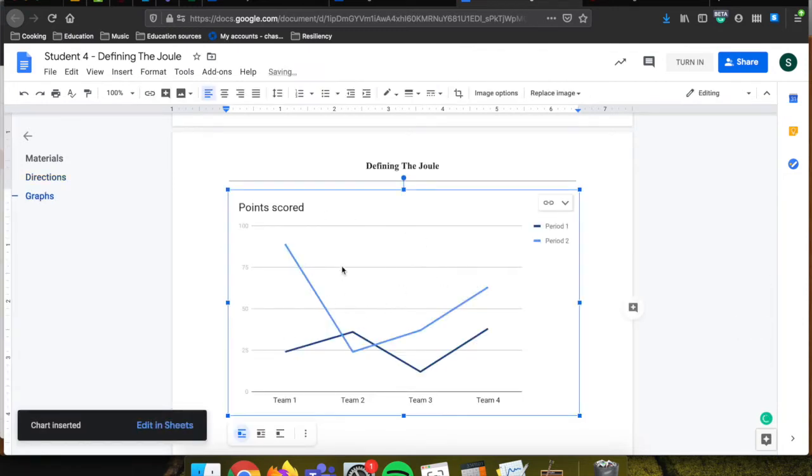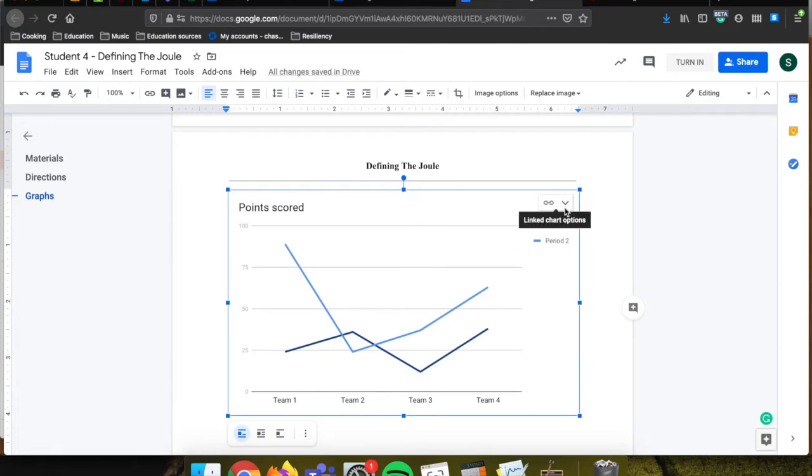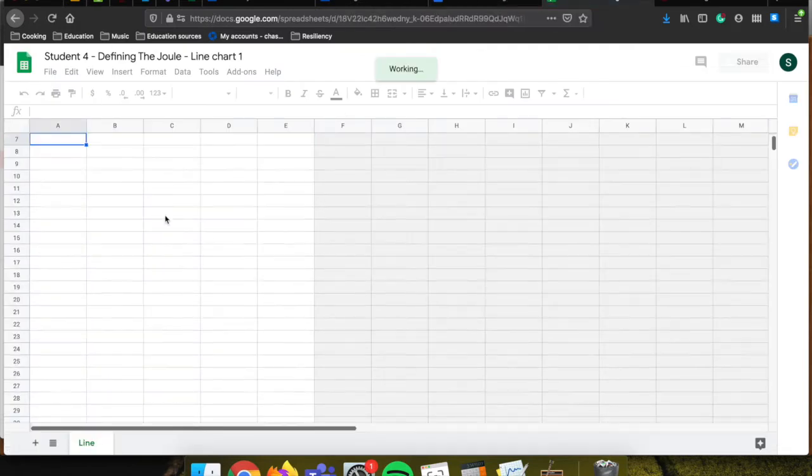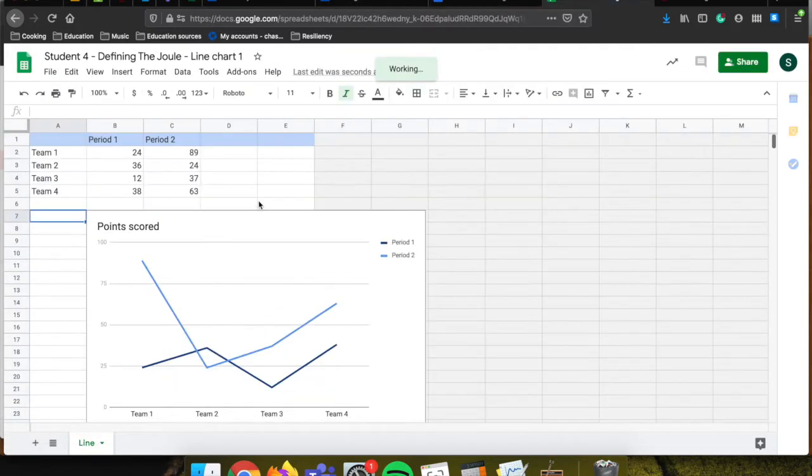And then once it automatically generates this, it'll also automatically generate a Google spreadsheet that'll have all of our data in it. And then we can just go edit that. So this little button up here, I click on that, and I hit Open Source. So this graph is linked to this document. So it'll open this document up for me, and then just let it load for a little bit.